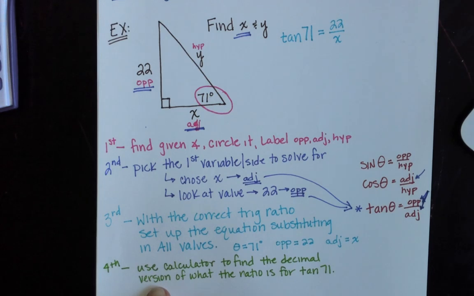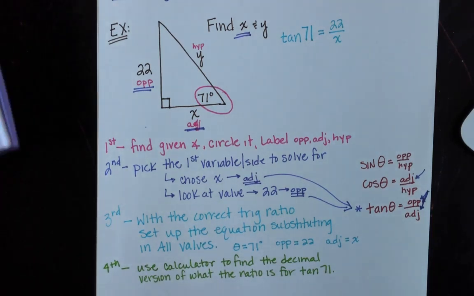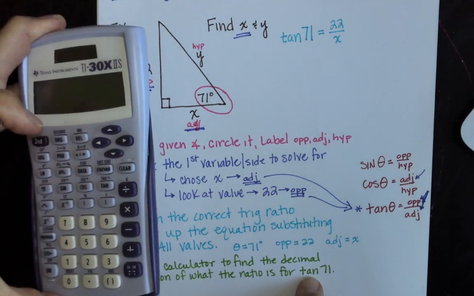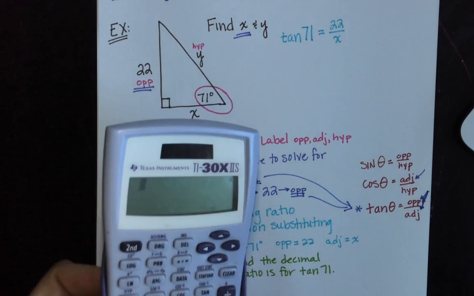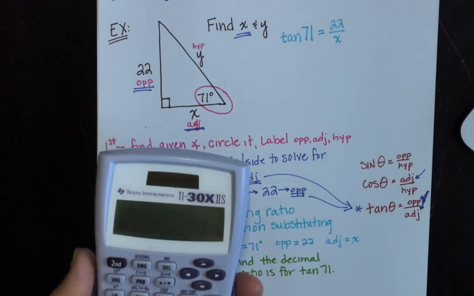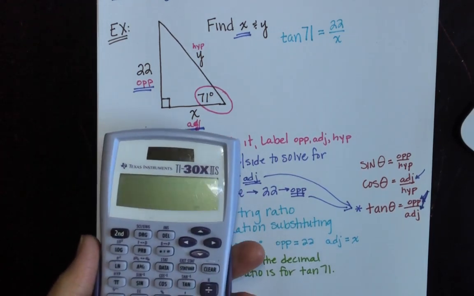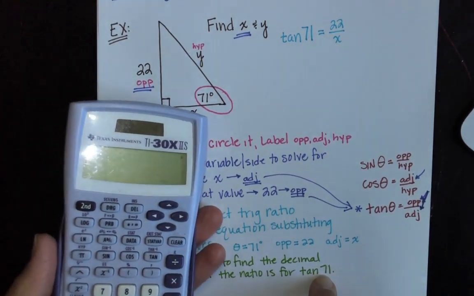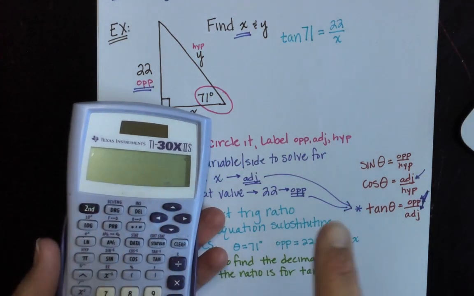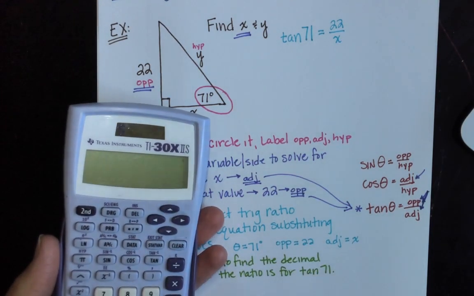We know that 1/2 is 0.5. We know 3/4 is 0.75. Most of us know that 0.333333 is 1/3. So there are decimal versions of what our ratios look like. So remember, tangent is a ratio. Our calculator has stored on it for every decimal what the ratio would be for every angle, and vice versa. So for every angle, there's a decimal version of the ratio stored in this calculator.